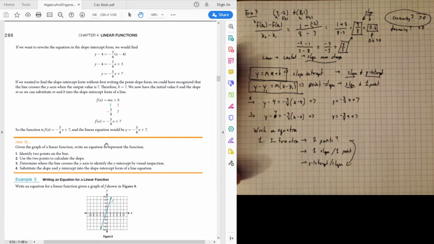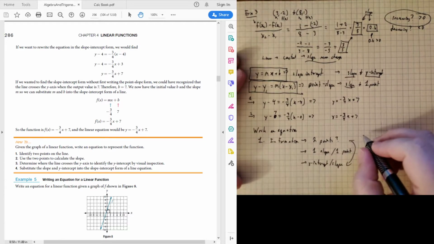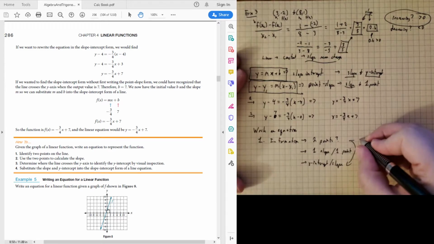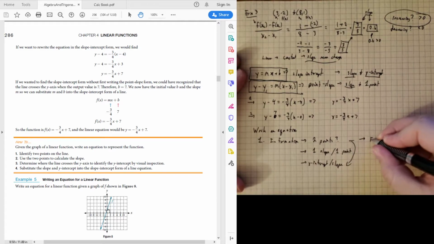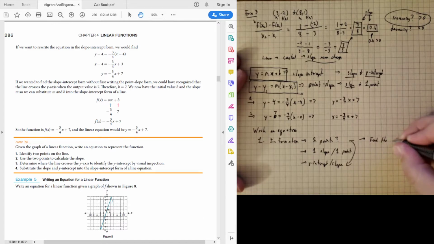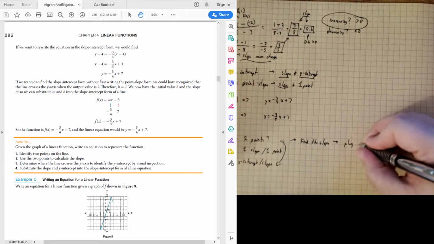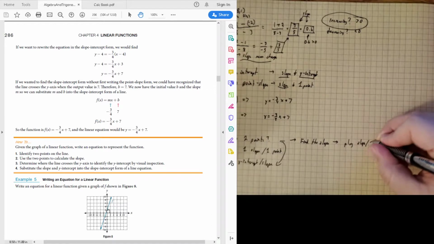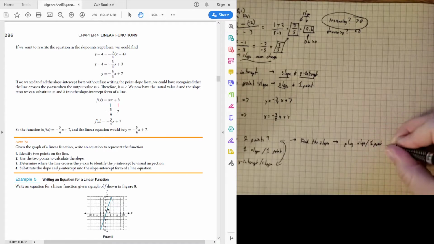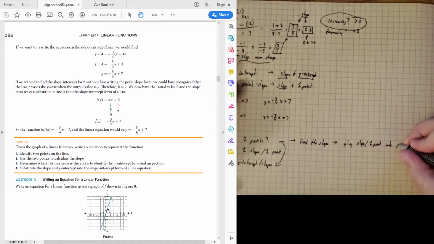The original problem is just this, right here. No points listed, no indication of how to do it. You have to take the steps. So they saw, I got a point, and they choose to use this first process. The first process states, if you have 2 points, use those 2 points to find the slope. Once you have the slope, you're going to plug slope and 1 point into point slope form.